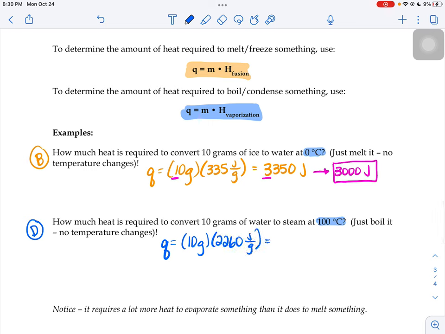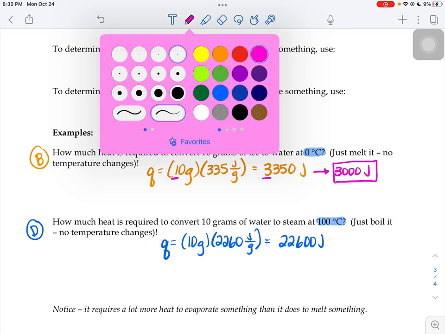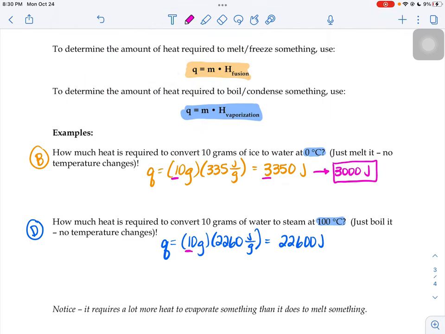So our Q would be 22,600 joules. Once again, kind of a crude mass there just says 10 grams with one sig fig. So we get to keep one sig fig. So it takes roughly 20,000 joules to get that 10 grams of water to boil.